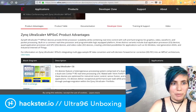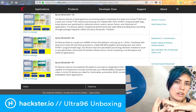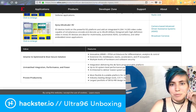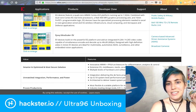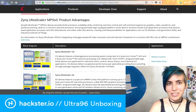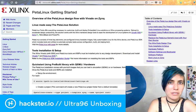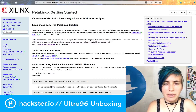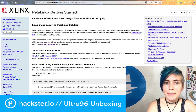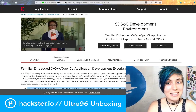Looking at the chip, I believe this is the Ultrascale Plus EG. It's got a quad-core ARM Cortex-A53 running up to 1.5 GHz, with ARM plus FPGA architecture for differentiation, analytics, and control. It runs on Petal Linux — there's a wiki about it over on the Xilinx site. They've got a getting-started page as well. And please don't steal my license key — I'd like to use that.